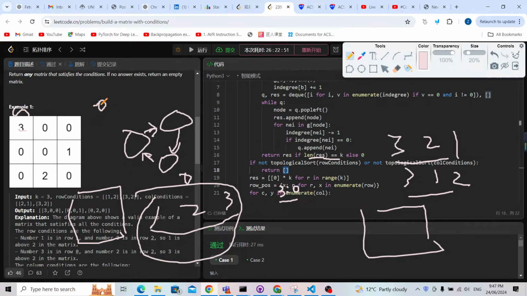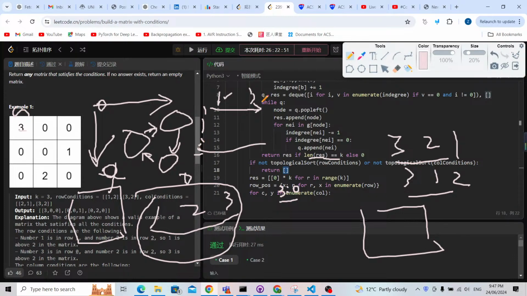There's only relationship with rows and with columns. So this is why definitely there is an answer. Yeah, if there is a relationship between row and column, we are not sure if we have an answer. But there's only conditions with rows, and for those we have a sequence. And for the column, we have a sequence. And we used all the numbers. Definitely we have a possible result.